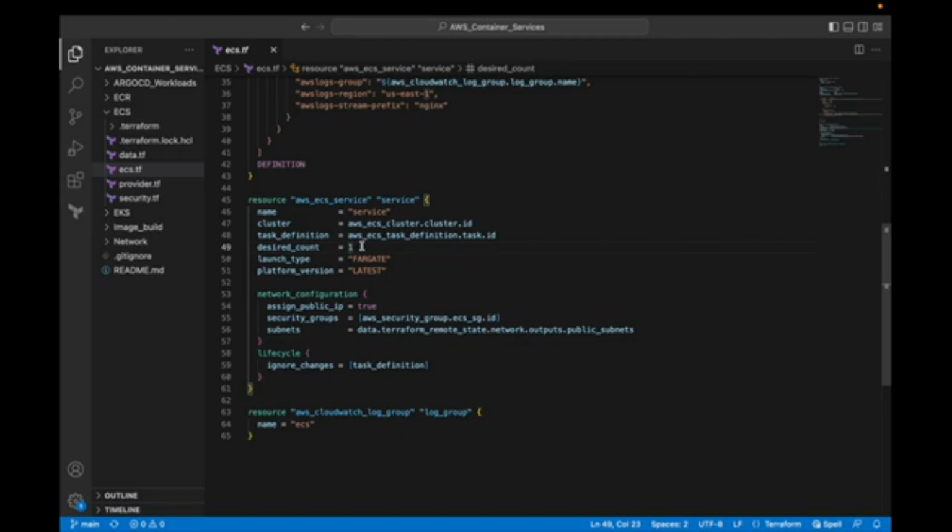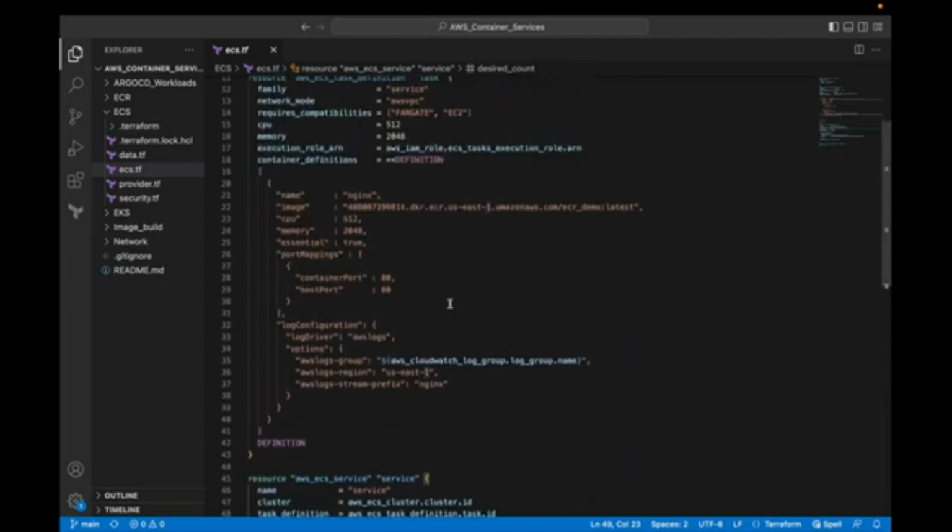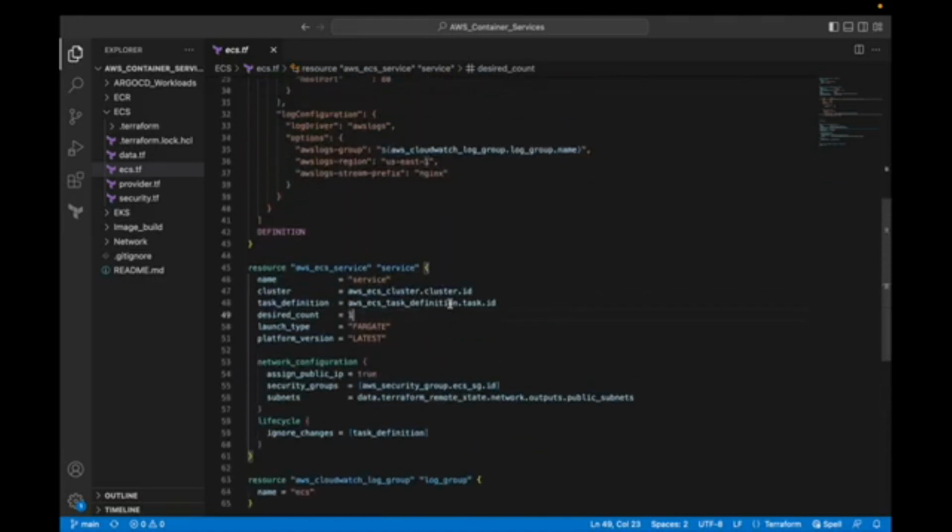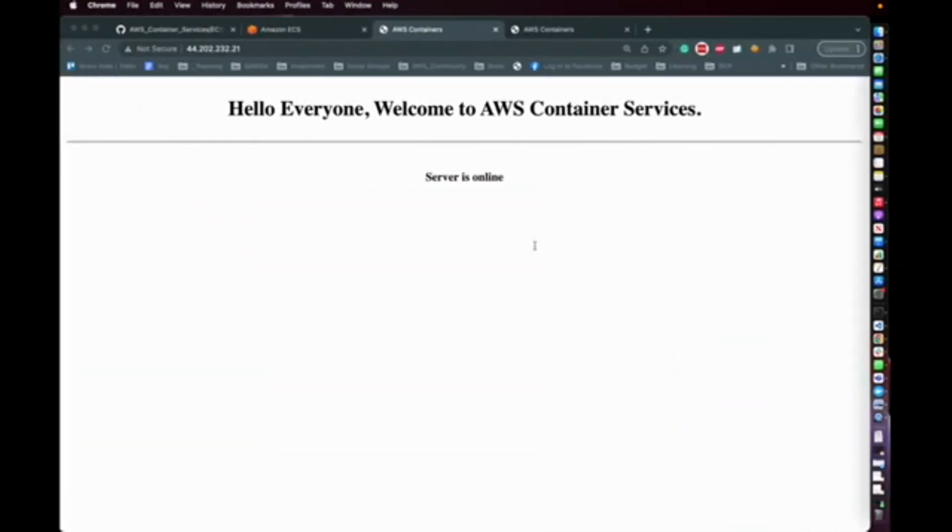Let's say if we need multiple tasks, we can increase this desired count, and then it will create however many tasks you define. Yeah, so that's pretty much it for the ECS demo.